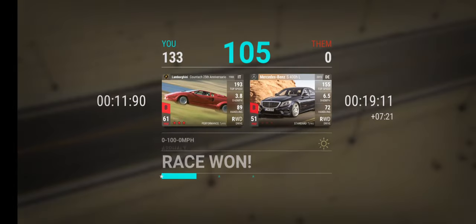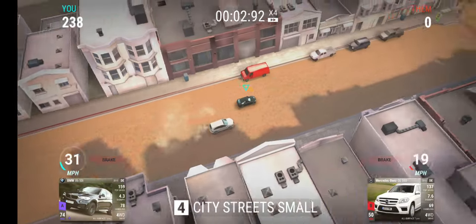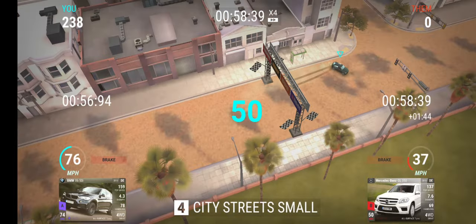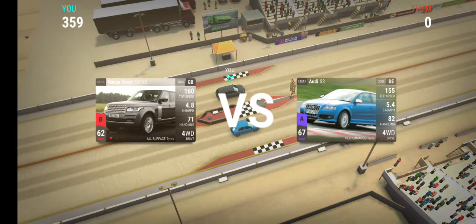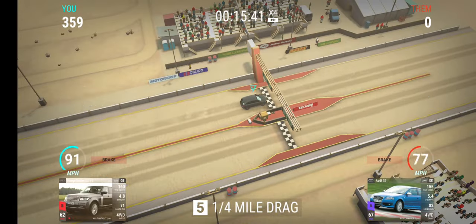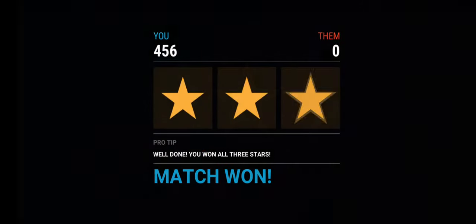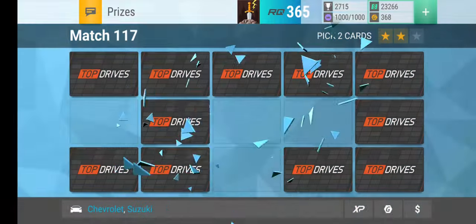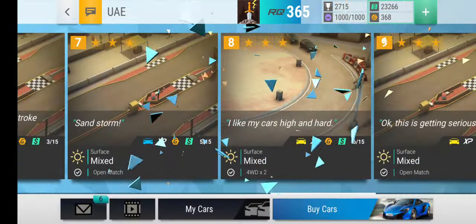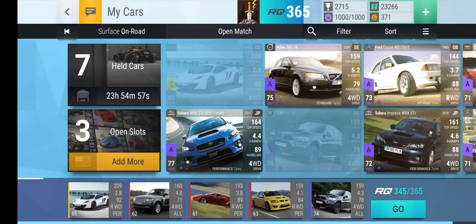Oh, that's a lot of points. That's 2 stars. Did we almost hit a house there? It was drifting and almost hit a house. And that should be easy dubs. We're so close to being 100% done. It's actually insane. So now, ooh, a one star. What the heck?